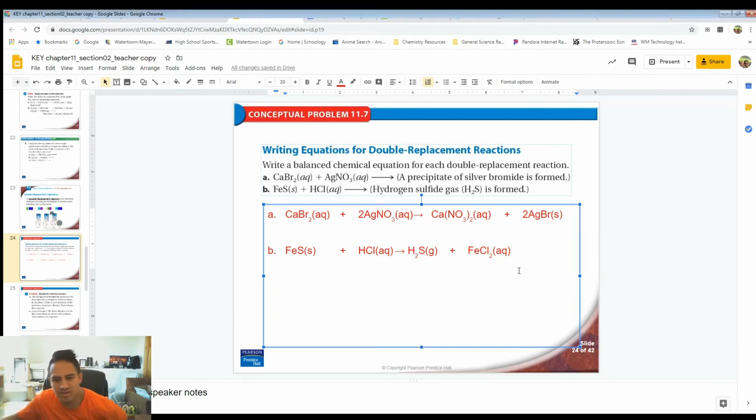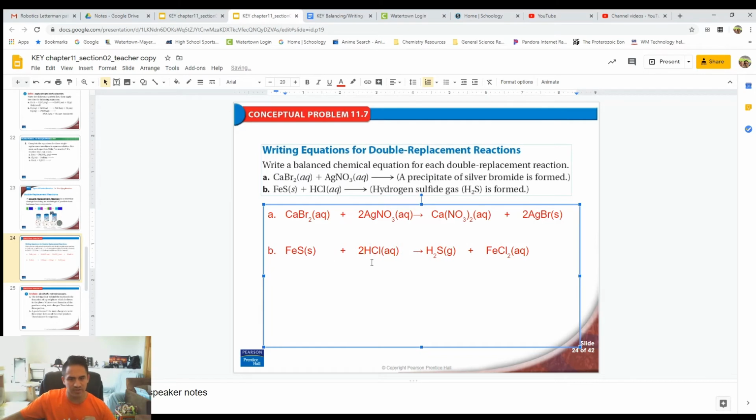Actually, it doesn't necessarily matter if you make a solid or not. What matters is whether you make something that is not aqueous. In this case, we are making something that is a gas. That's not aqueous, so it's fine. So we kind of lied before when we said that one of these has to be a solid. Actually, just one of them has to be something that's not aqueous. They just both can't be aqueous. If they're both aqueous, no reaction is going to happen. It's okay to form a gas, though. That counts too.